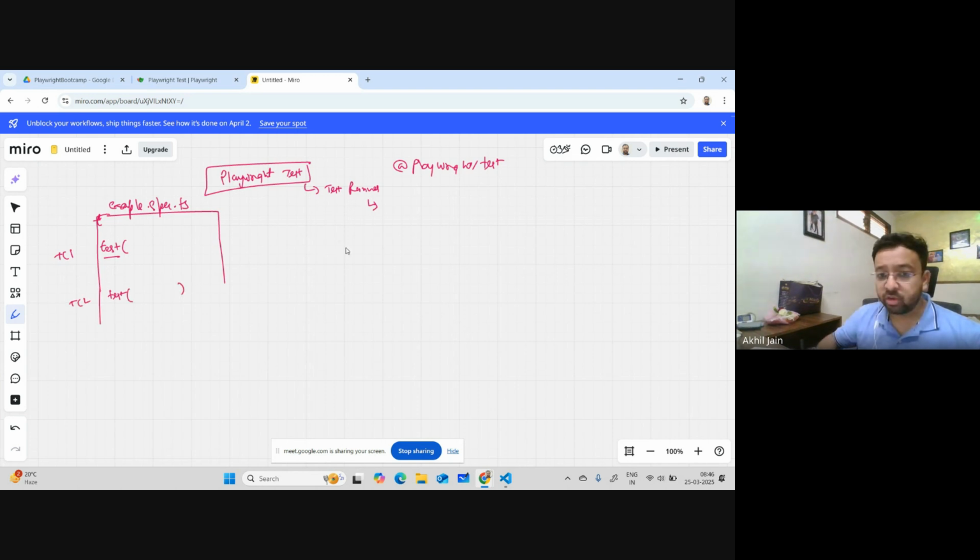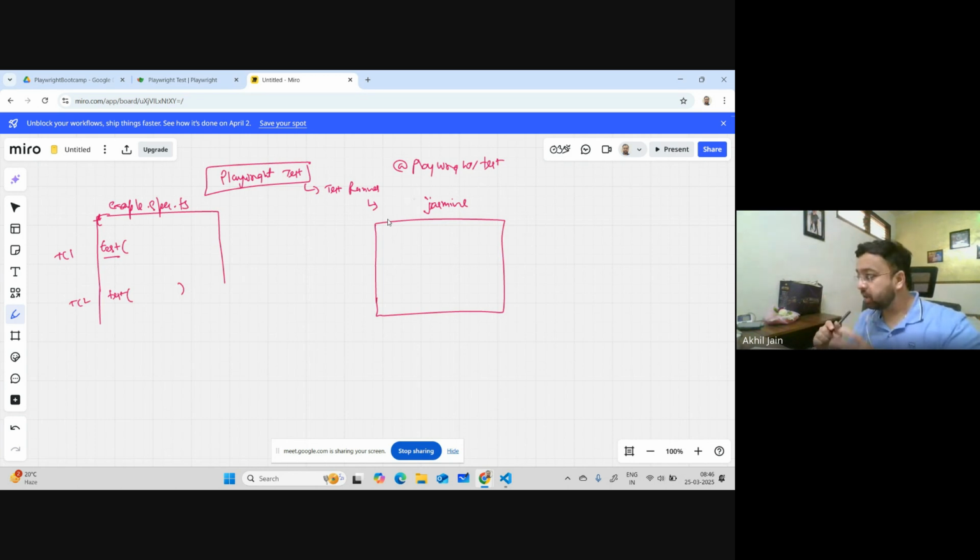If you compare this to WebDriverIO, where we were using Jasmine as a testing framework, Jasmine was a third-party thing inside WebDriverIO, which WebDriverIO was consuming, created a wrapper on it, and then provided its own stuff on it. And there we were using describe and it. So describe was a way to group the test cases, and inside this you were writing test cases using the it block.